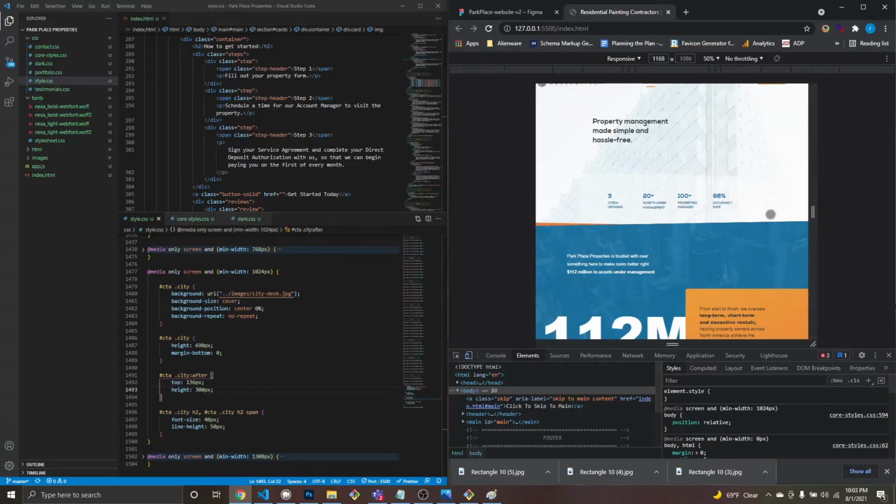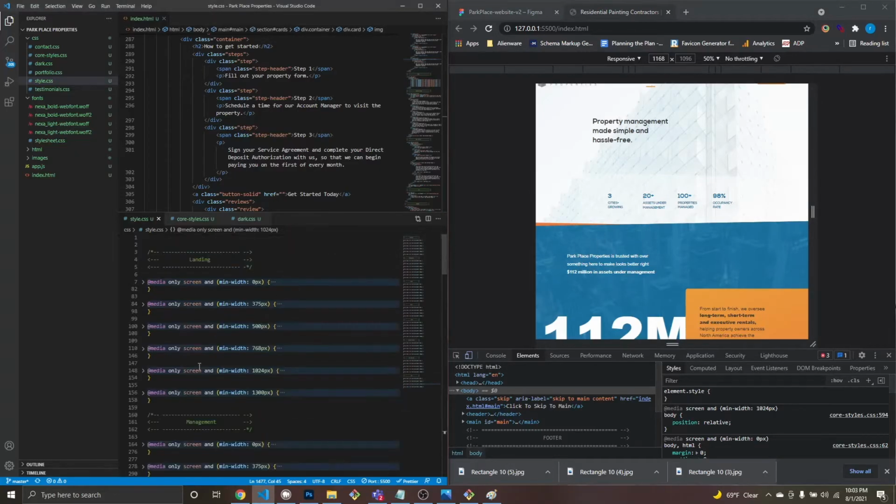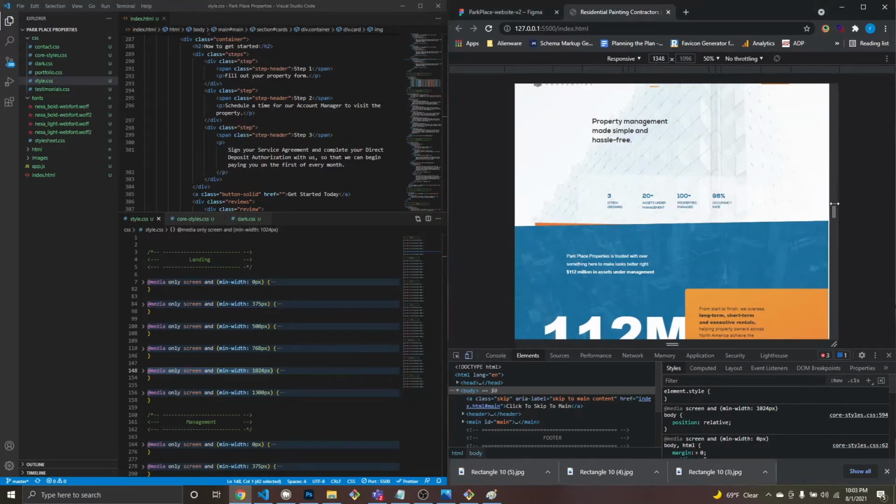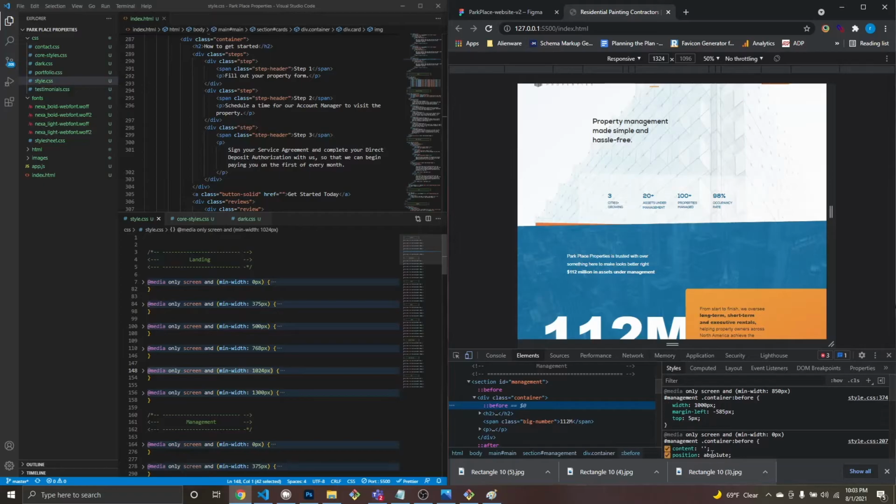Set to 1200. This guy. So 1168. So we gotta fix that. And that's why we do this zoom. So we found out that is a problem. So margin left. Just bringing it back a little bit.